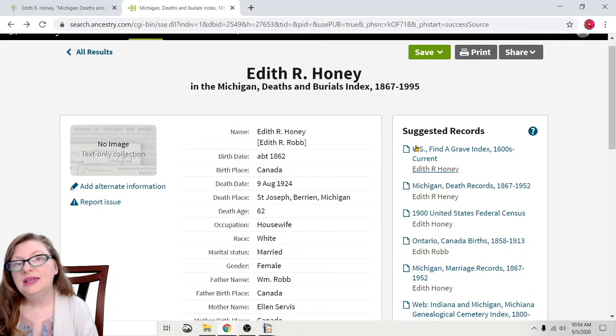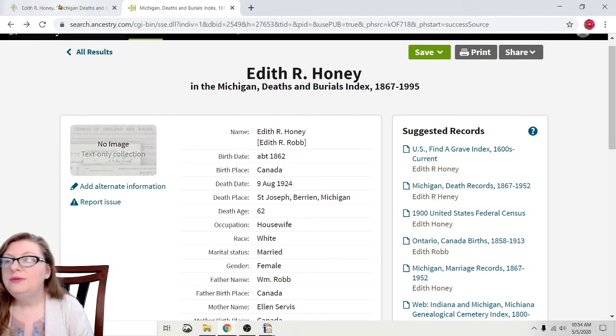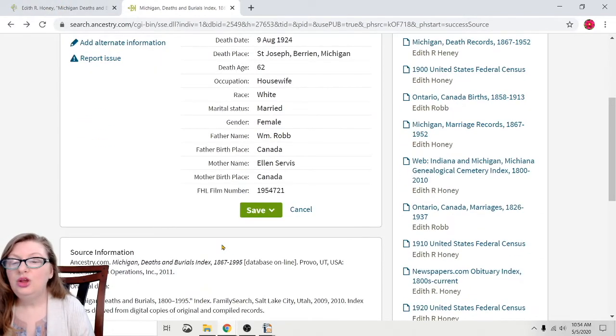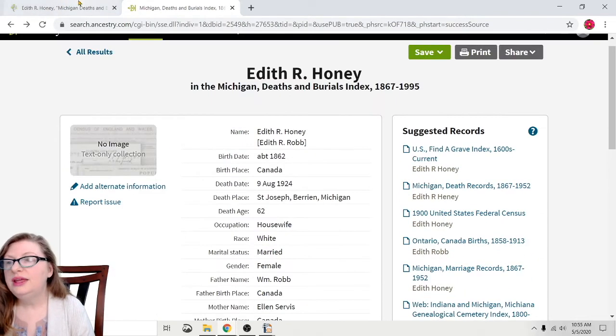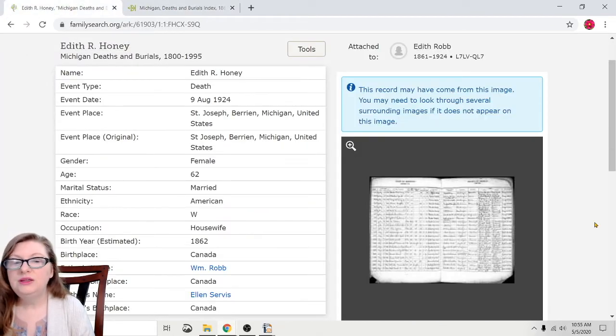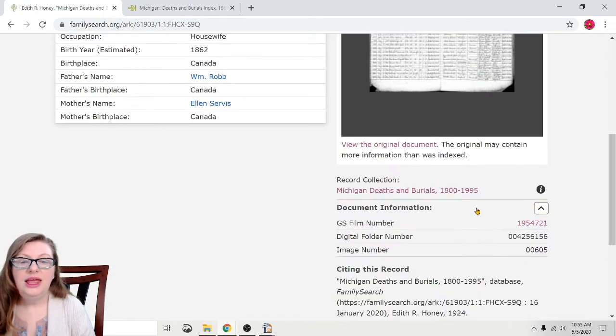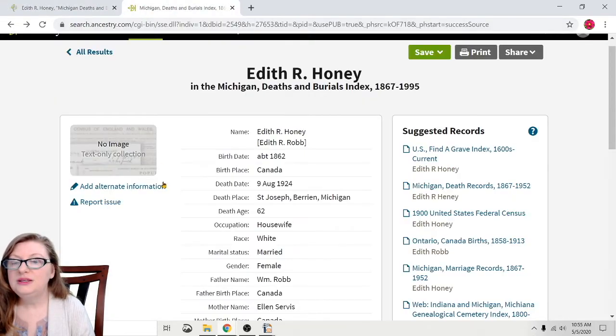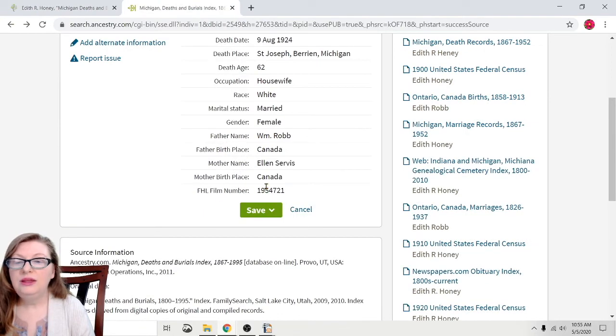So this is a secondary source. It's not the primary source, but it's telling me where they got the original data. So if I go to Family Search and I look for Edith R. Honey, it says this is the microfilm number, which matches the microfilm number here.